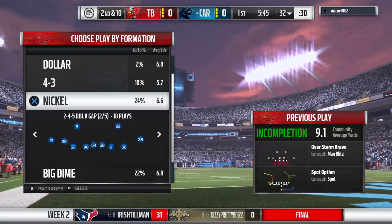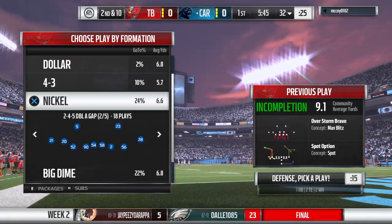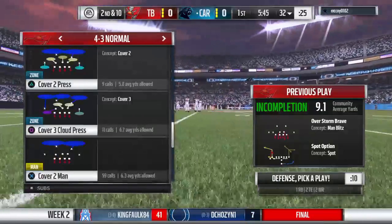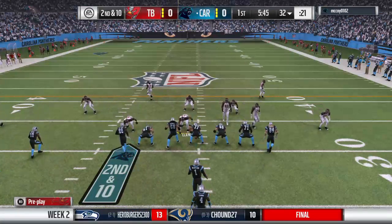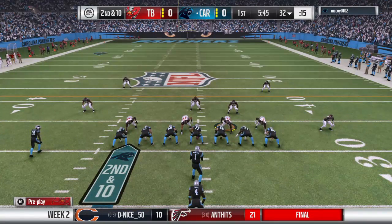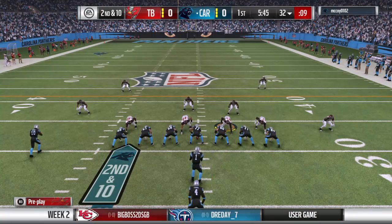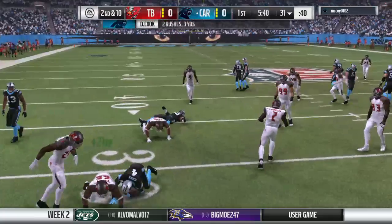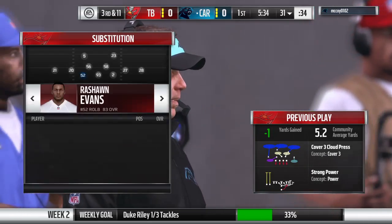And a quick look at the Buccaneer defensive starters. Vaughn Alexander is one of the exciting linebackers in the league. His forte, speed. Second down following the incompletion. And now here's a carry heading left. And he is going to lose yardage here. He'll wind up losing a yard on the play. And that'll bring up a 3rd and 11 situation.